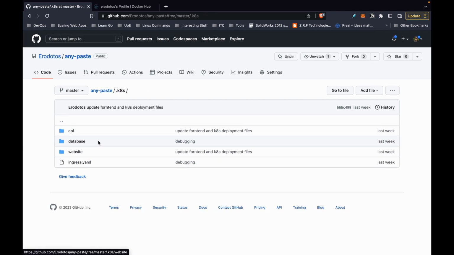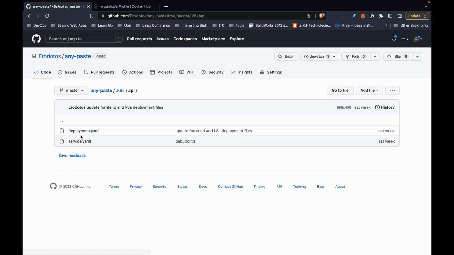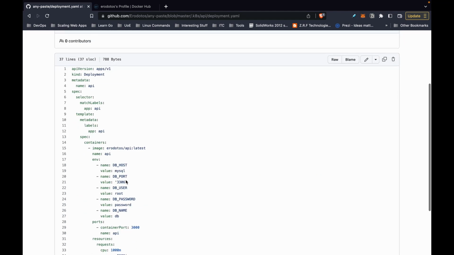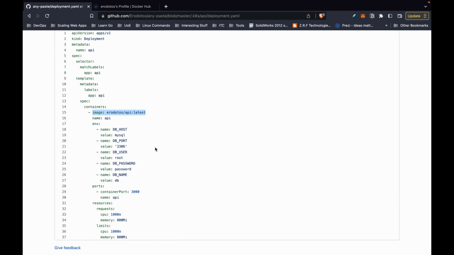And what else we got here? We got here the API manifest files. As you can see, we've got a deployment file as well. We say here, this is the image we want you to run, and it's going to retrieve it from the internet and deploy it. And here I declare a few other environmental variables, such as the database host, DB port, DB user, DB password. To be honest, this is not a good practice to inject this kind of information within the deployment file.